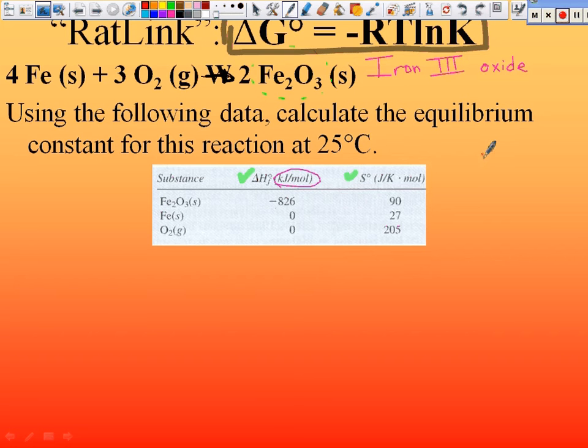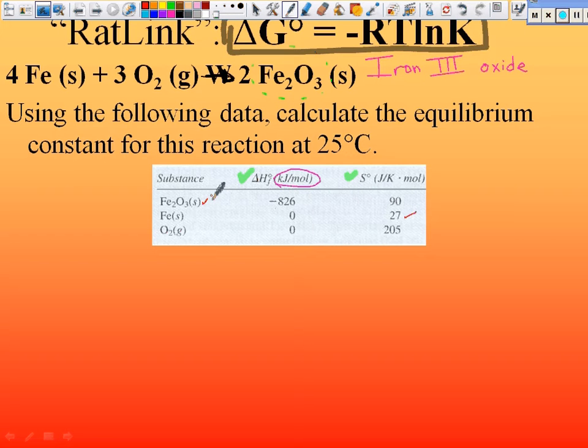Least disorder. Iron solid. Why? It's the least number. That was my next question. Numerically, it's because it's the least positive. But state of matter wise, why? It's a solid. Now, but also iron 2 oxide is a solid. Why is it more disordered than just plain old regular iron? There's more electrons. That's the key right there. Because remember, electrons create disorder. So that's why it is more disorganized.